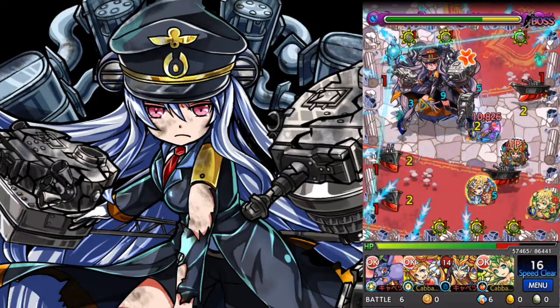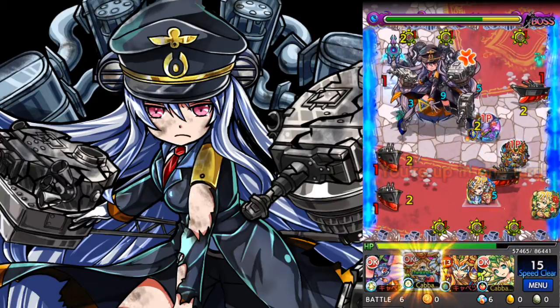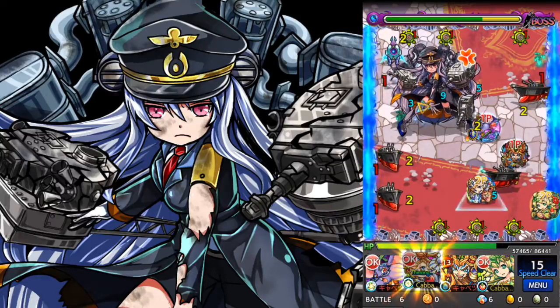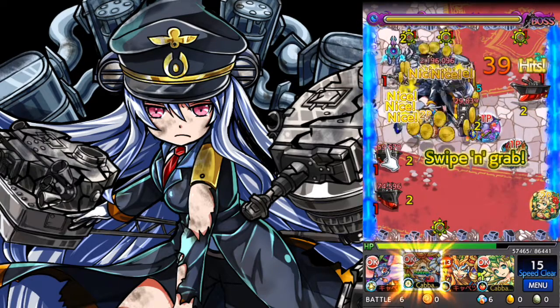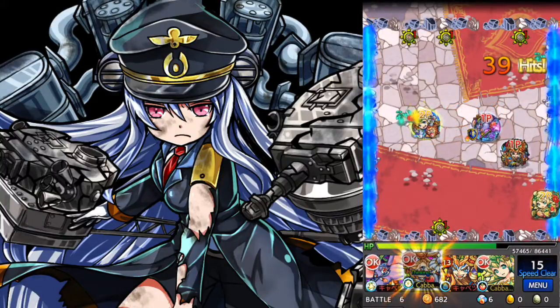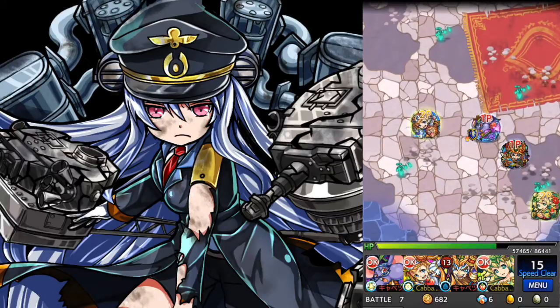And then the boss Tiger here, she has an ultimate attack, so we want to try to take the boss down before that happens. That can be difficult though, if you have a lot of bounce characters whose attacks are blocked by the turrets. Thankfully I got a nice match shot there, lucky match shot, so we didn't have to worry about that stage too much.